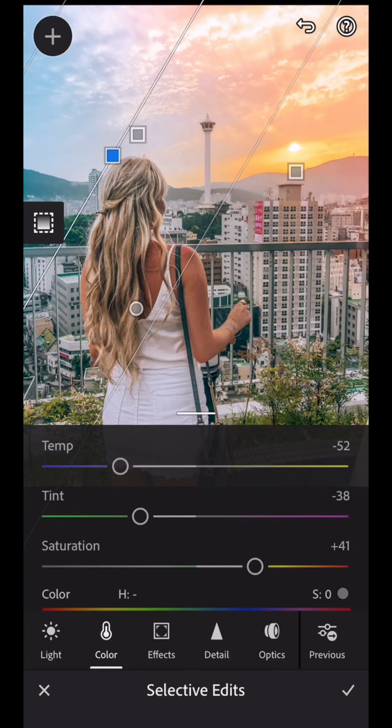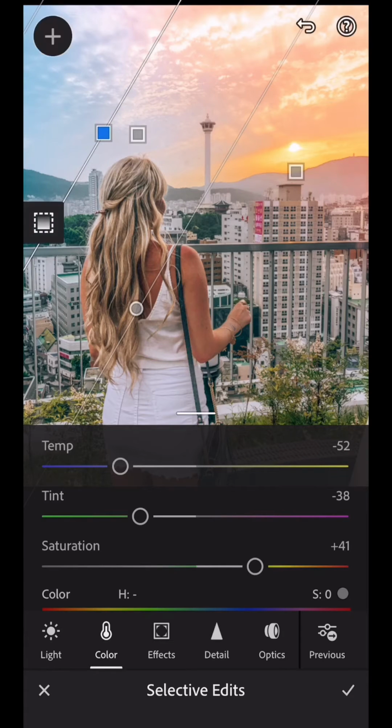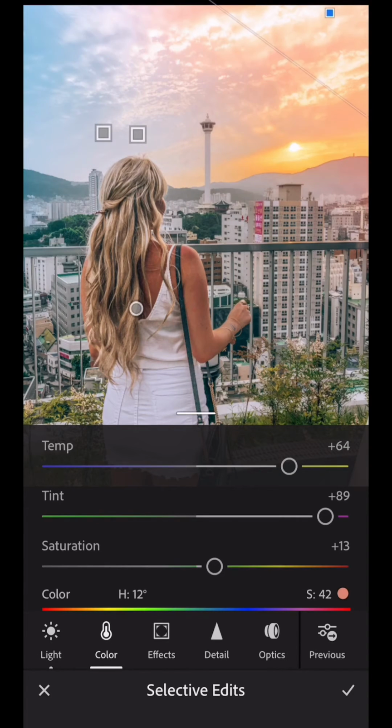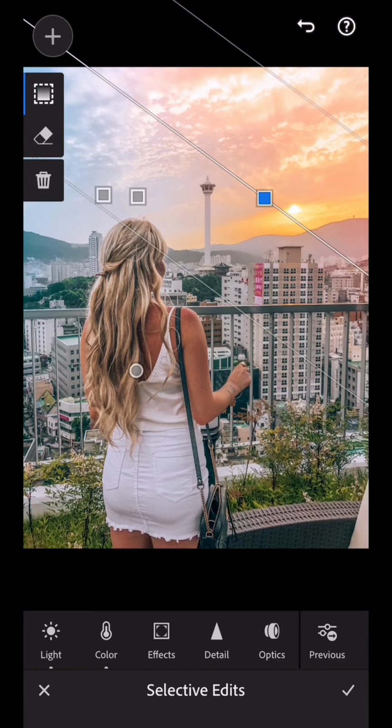And then over here, I decrease the temperature and decrease the tint to blue and green to add some blue back in, since the photo is a little warmer, to bring out the sunset. But then I put in some more pinks over on the right side in that mask. So there's some more yellow and some more pink, and I just slide that mask over and it's like a gradient.